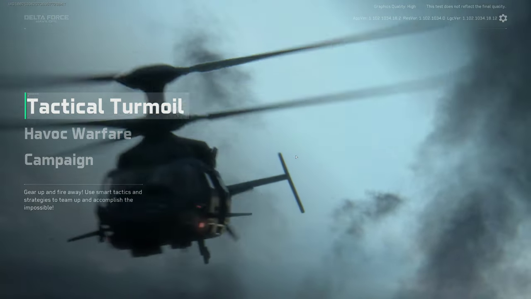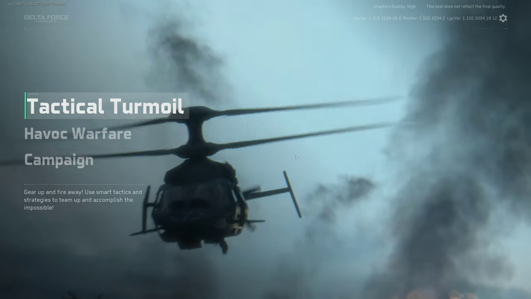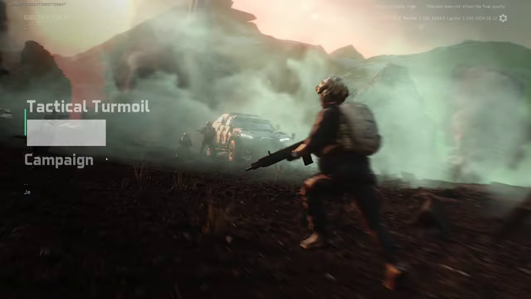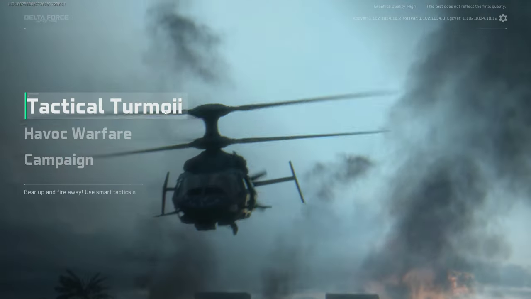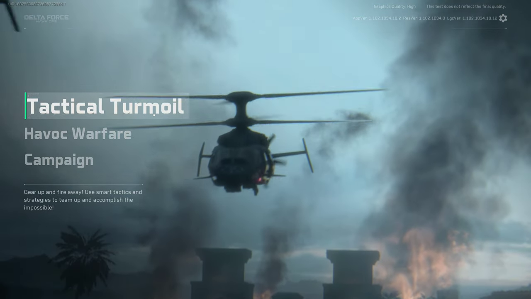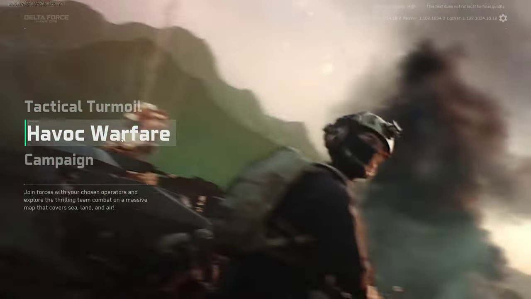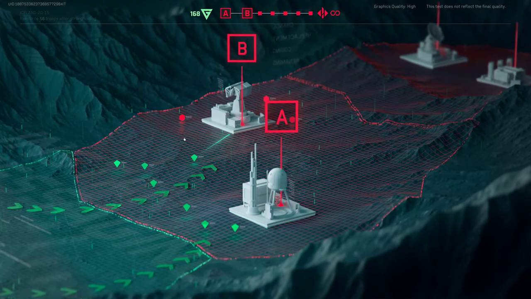This is another free-to-play shooter game that's coming out, but this one seems to be rivaling Battlefield and a little bit of Tarkov. They do have two game modes that are going to be the primary ways of playing, and there's also going to be a campaign, which I'm really looking forward to. But Tactical Turmoil is pretty much the Tarkov-style extraction shooter, and Havoc Warfare, which is what we're about to play right now, is more along the lines of Battlefield, like Conquest in a way. So I'm about to jump into my very first match. We're going to see how it is and take it from there.